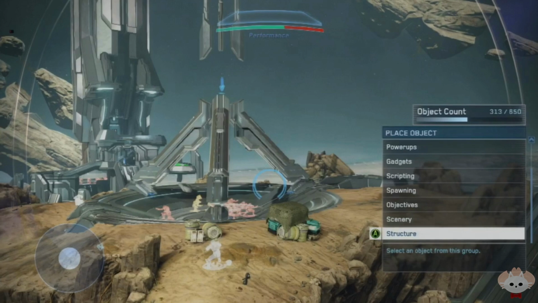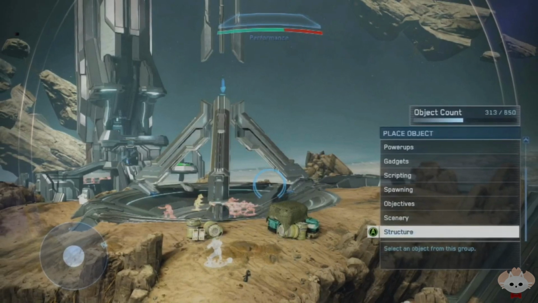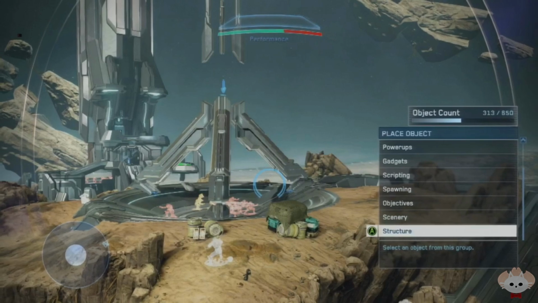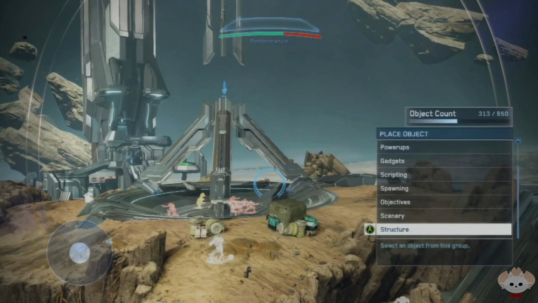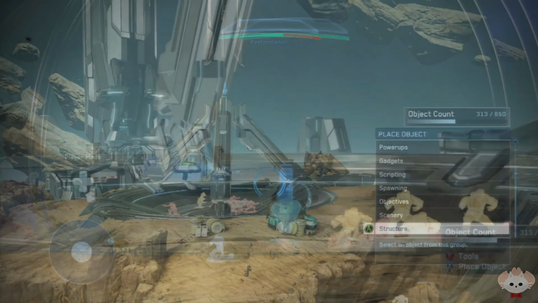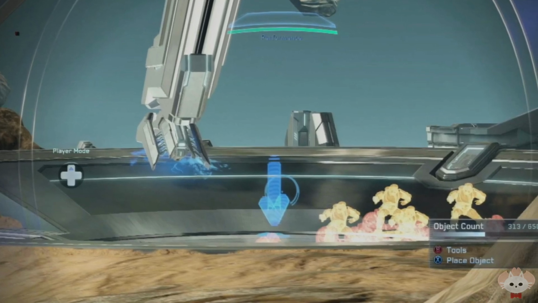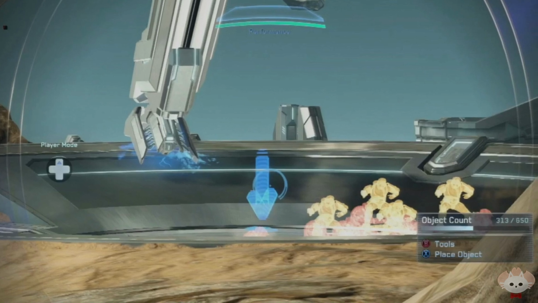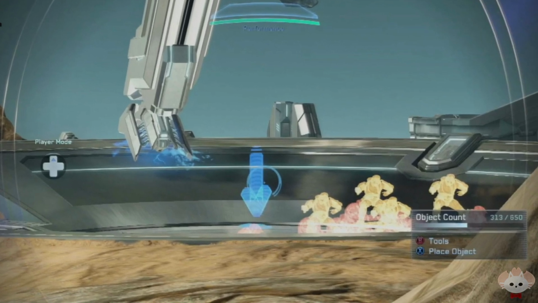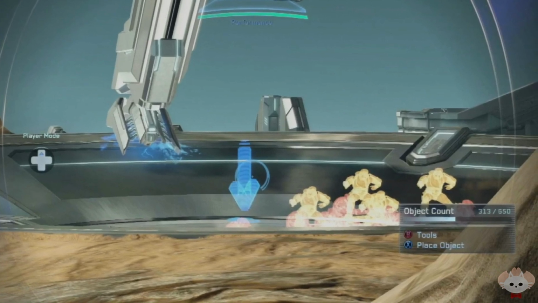So great job 343 and Certain Affinity on putting something like a Forge performance meter in there, so we can make maps better and not have to worry about a Forge budget. We also don't have to worry about putting too many things in a map. Even though it's okay with the object count, we're able to tell immediately if the performance will be good or if it'll lag some. So great job with that.